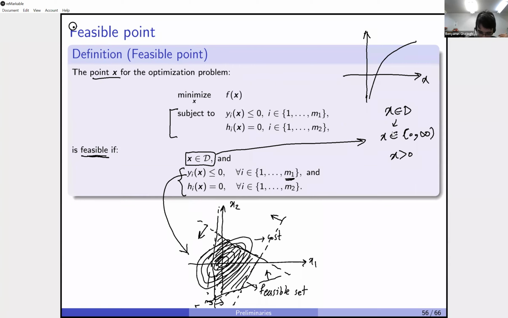And if, for example, there was a linear equality which says that I want to be on this line, then the feasible set would be only here, which is the intersection of this equality and these inequalities. So this feasible set should satisfy all of these inequalities, the intersection of these inequalities, as well as being in the domain of the function. So far clear? And what does it mean? When we want to find the solution of the optimization, we have to be in the feasible set. So the point has to be feasible.